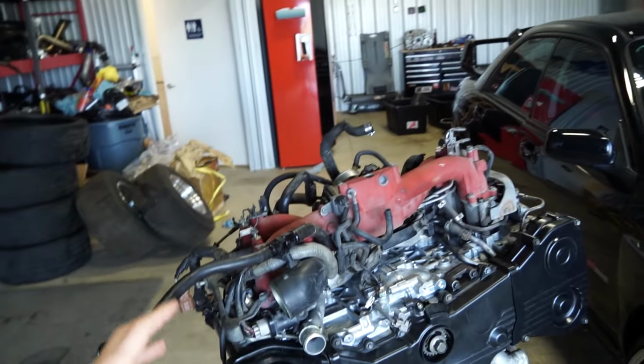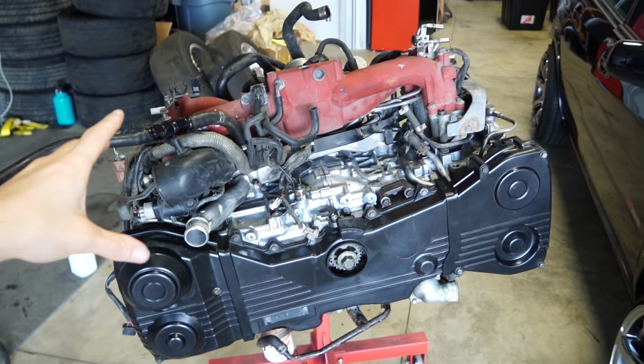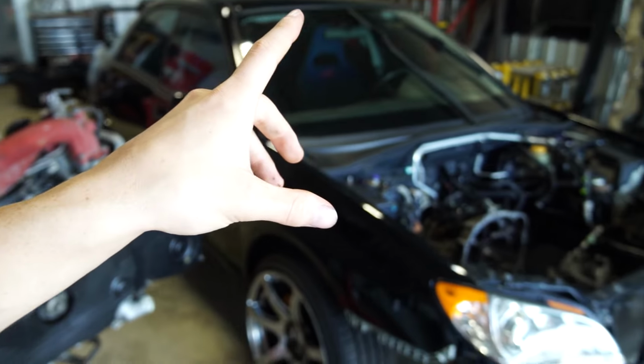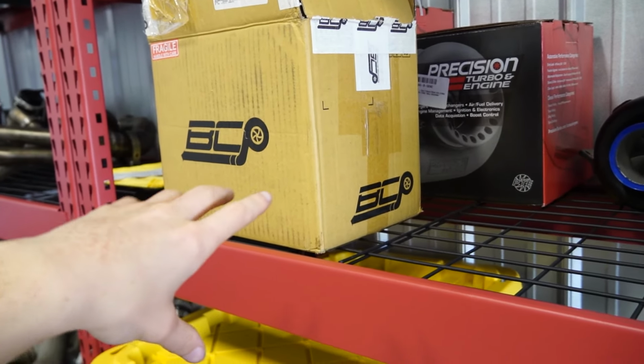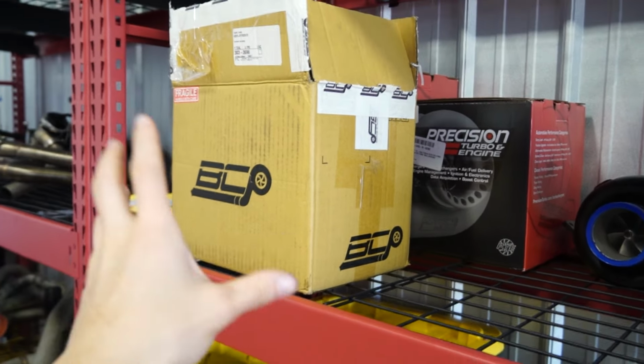But then this car, I was going to keep stock as well because I was planning on selling this car to kind of recover some debts from the giveaway. But I want to do a small street build on here. And I already have a lot of the parts here. Like I just showed you guys, I already have the BCP Turbo with all the oil feed lines, stuff like that. They sent over everything for that turbo.